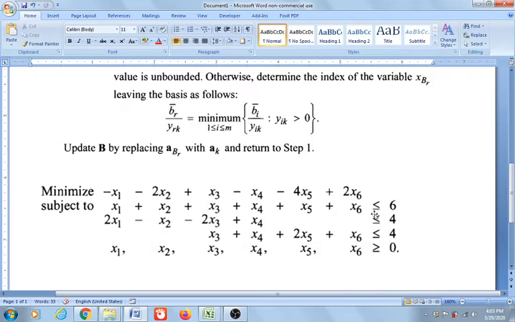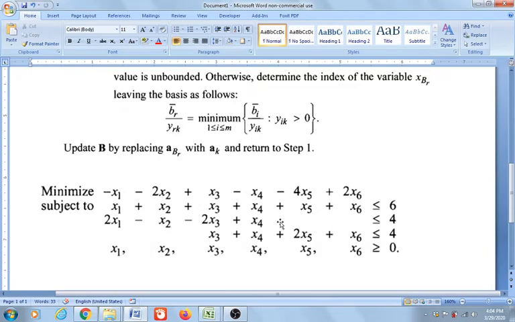So we will have x7 as our first slack variable, and this sign will change into an equal sign, and we will have x8 as our second slack variable, and the sign over here will change into an equal sign, and our last slack variable is x9, and the sign over here will change into the equal sign.